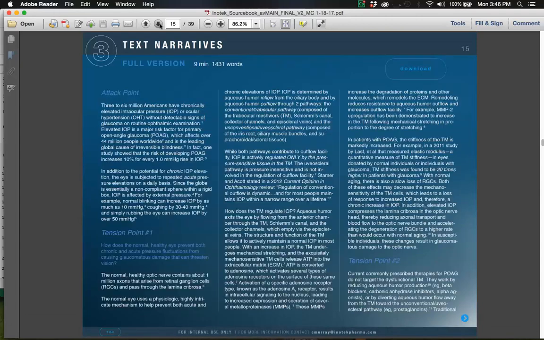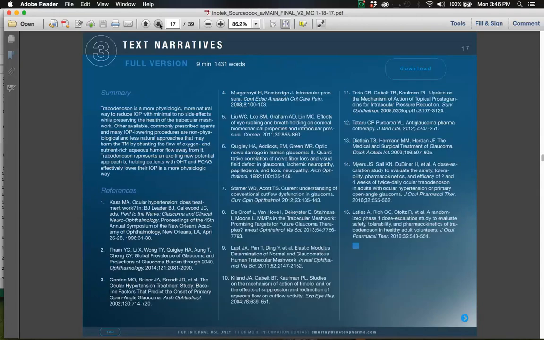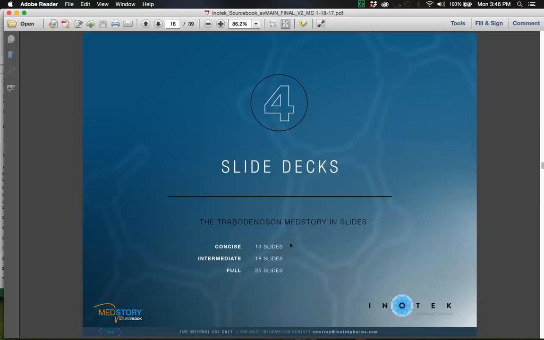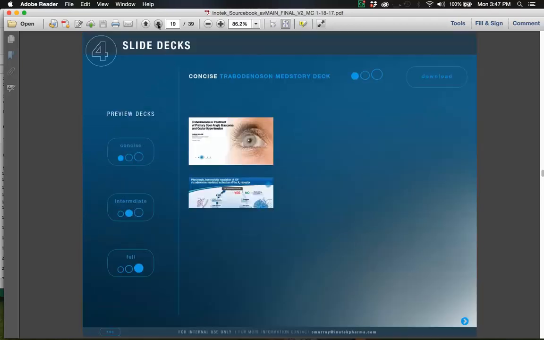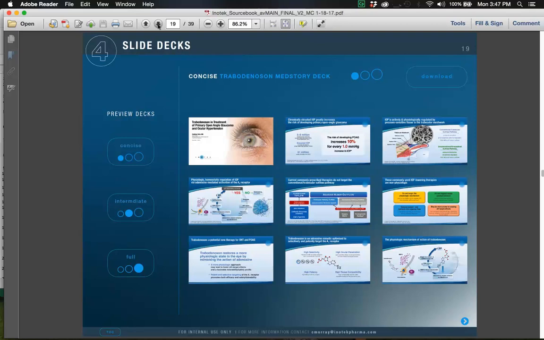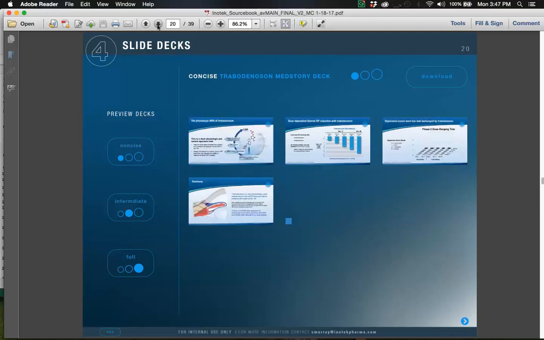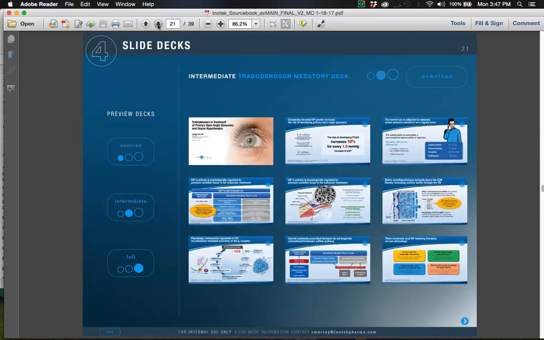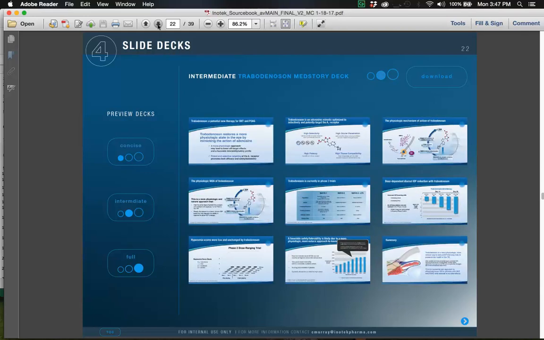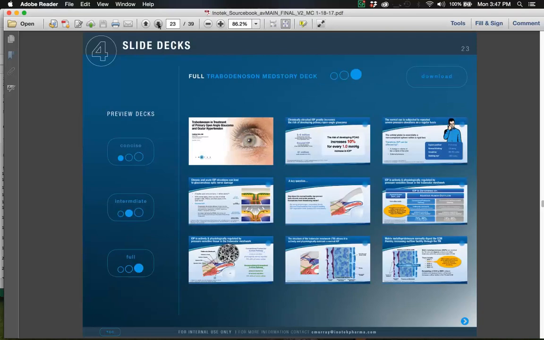4, which is the section that contains the slide decks themselves. And these are provided in concise, intermediate, and full-length versions, 13, 18, and 25 slides respectively. And this provides the end user with a quick thumbnail view of which slides are contained in each of the 3 versions, and they can keep toggling and advancing through the concise, through the intermediate, which obviously provides a little bit more detail, culminating in the full-length version, which is the full story that consists of the entire slide deck.